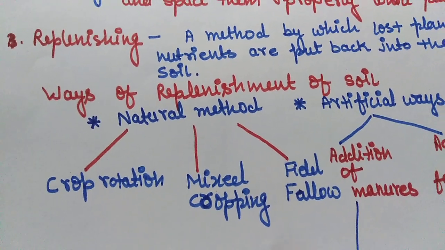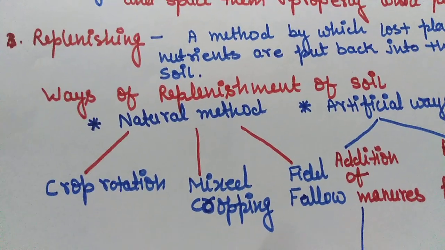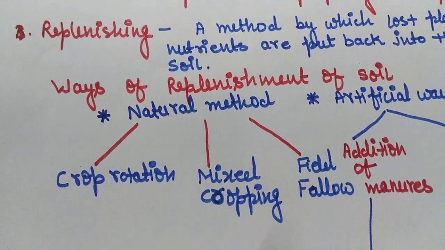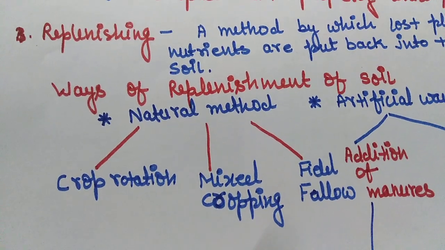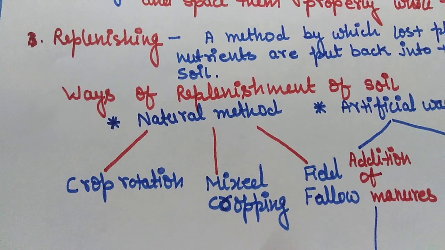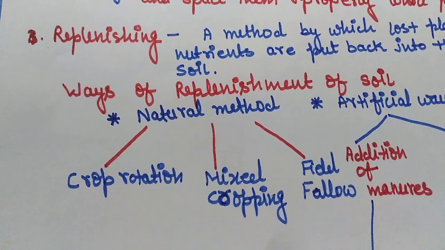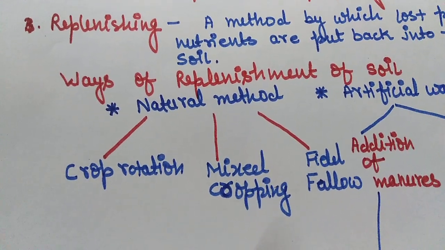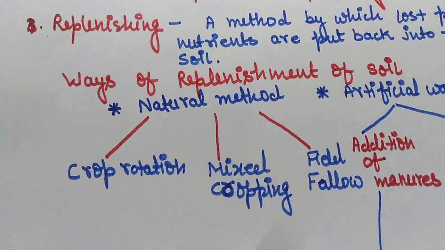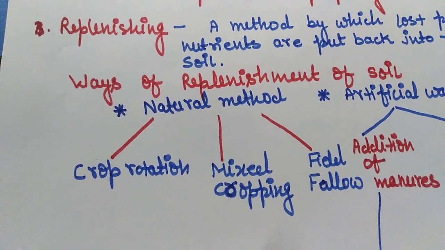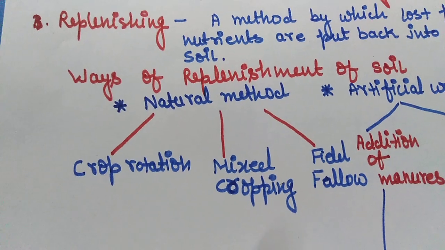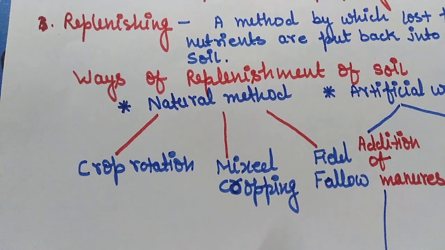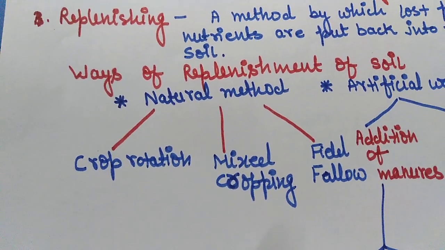As we know, growing plants need nutrients such as nitrogen, phosphorus, potassium and so on for their proper growth. Dear student, replenishment is very much required because if growing plants do not get the proper amount of nutrients, they cannot grow properly. As a result, the soil becomes deficient in nutrients and the crop cannot yield healthy seeds and becomes less productive.